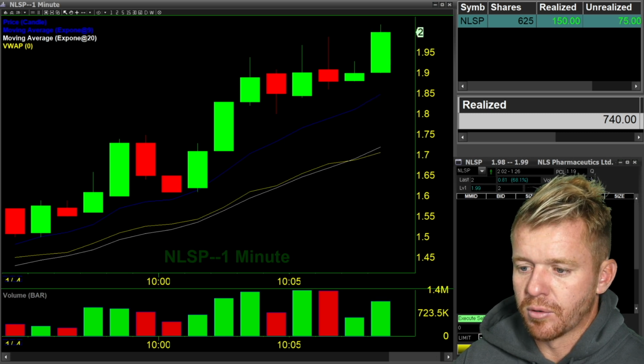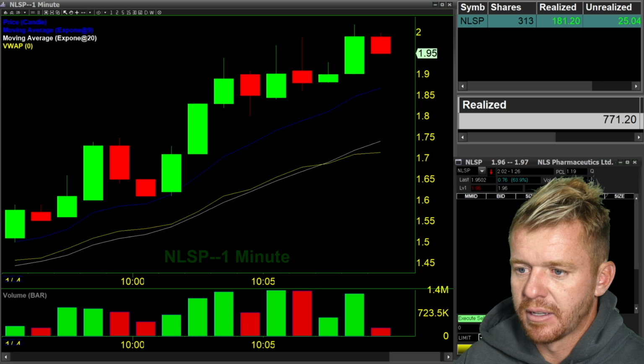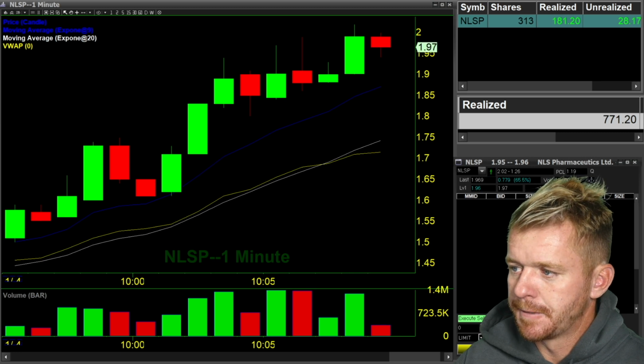Looking for a little bit more on it. Might be a little greedy here, but I think we can push a little bit higher above 2 here. I'm going to protect myself, sell another half there at 197, with my stop now mentally at 190 if we can't keep above 2.